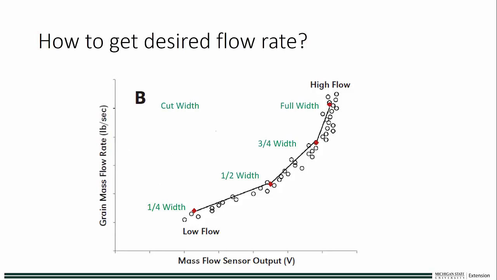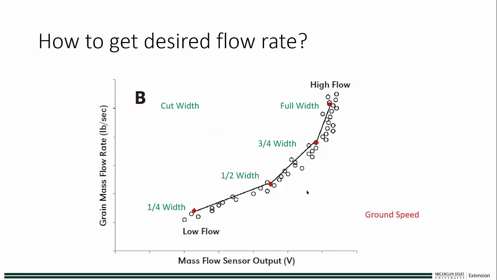Once you get beyond 3,000 pounds, then stop, auger it off into something where you can weigh it, whether you've got a weigh wagon or a grain cart with scales, whatever, to get an accurate weight reading. You have to do this 4 times to get all 4 of these points.